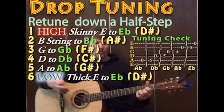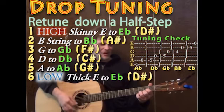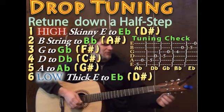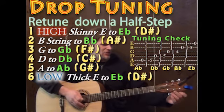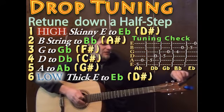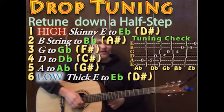And if you want to play around with the studio recording, Sweet Child o' Mine is a good example. So that would be a cool thing to do. B flat, G flat, D flat, A flat, E flat. So just in case you're interested in that.